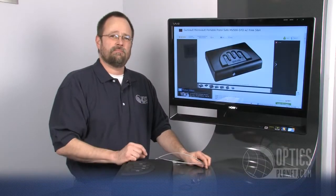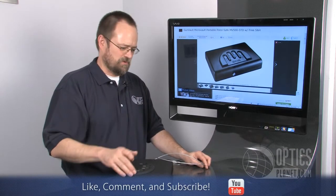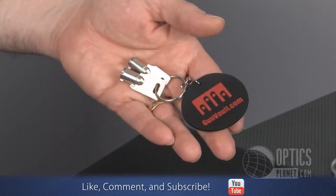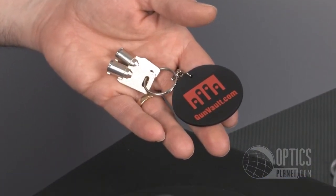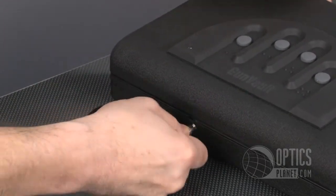Say you spent a lot of time outside mowing the yard. You come back one night with sweaty hands — how are you going to press all these keys? Gunvault, thoughtfully, includes a set of spare keys for this, in case you've only got three fingers or the nine-volt battery's gone dead in it. You won't lock yourself out of this.